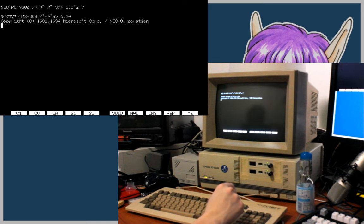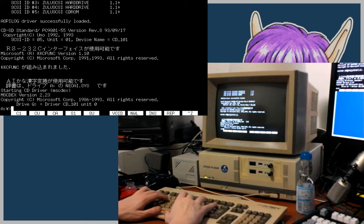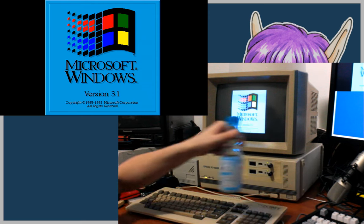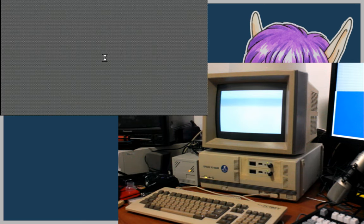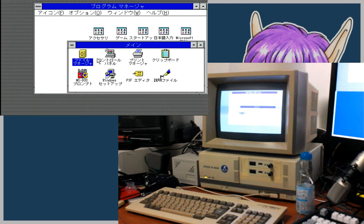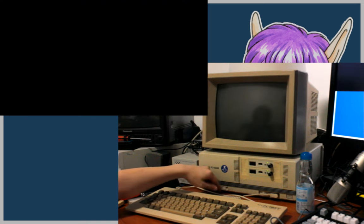Okay, yeah, so that works. I can select the boot drive there. And it loaded, so there you go. And I can even boot Windows in 640x400. Nice and loud. There's our Windows screen. And that was the 86 card that you heard making that noise just now. So I'm going to reset this because I don't need to be in Windows at all. Actually, I'm going to turn it off.